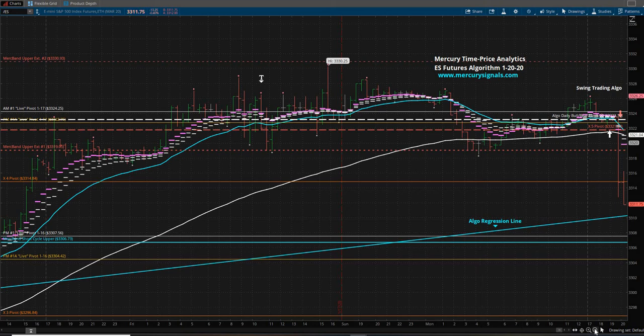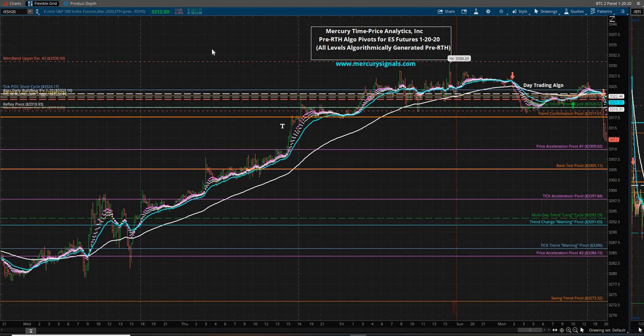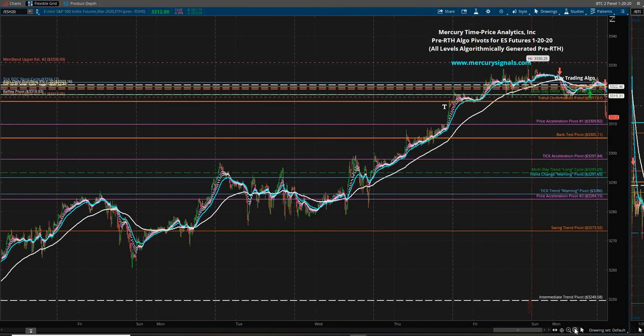What this system does, these algos, is it goes back and it looks for the price congestion zones, and it'll be easier to show you on this chart. But you can see where the algo is pulling this price acceleration pivot from. See this area here? Created just a little bit of a flattening top. There's a lot of different names for this, but you've got the horizontal line here, and you've got it coming to a point, and then it breaks. Well, this comes down to this acceleration pivot, and it bounces and then breaks. Then all of this is broken. You've done technical damage to this little congestion area.